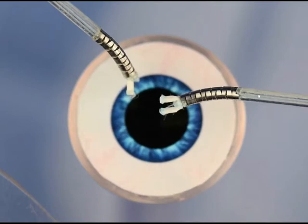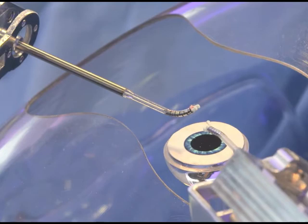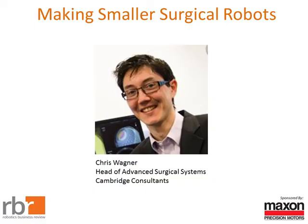How much smaller or lighter is Axis in comparison to other surgical robotic systems that are out there? The Axis system is 1.8 millimeters in outer diameter and can articulate through a space, as for cataract surgery, of about 10 millimeters on the inside. Current surgical robots, there are a number of them at earlier stages of development and ones that are fully cleared for FDA use. Like the Da Vinci system has 10 millimeter, 8 millimeter, and some 5 millimeter diameter tools. So this is much smaller than that.